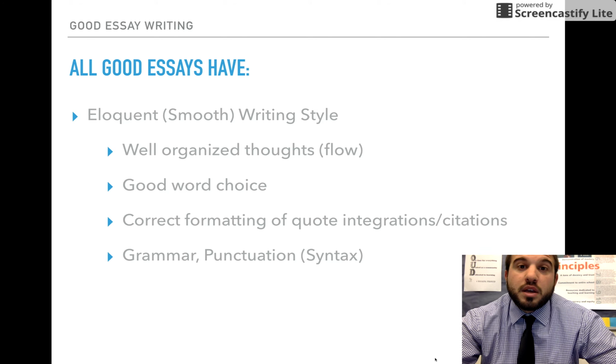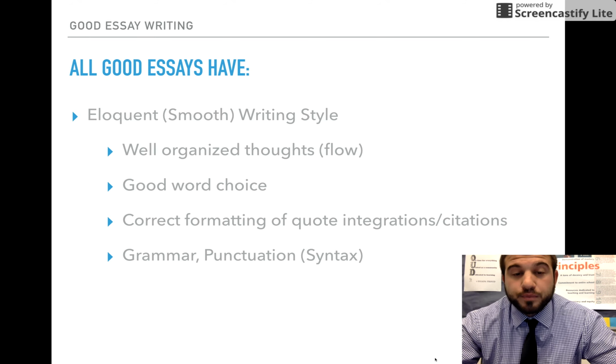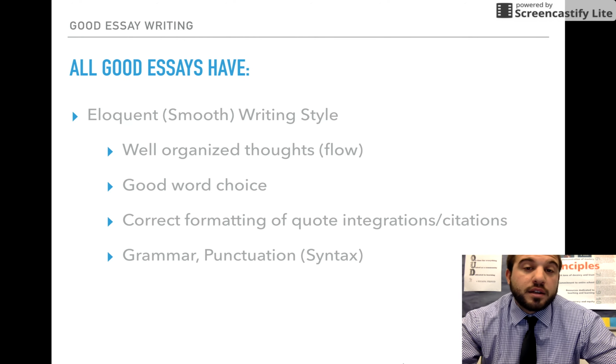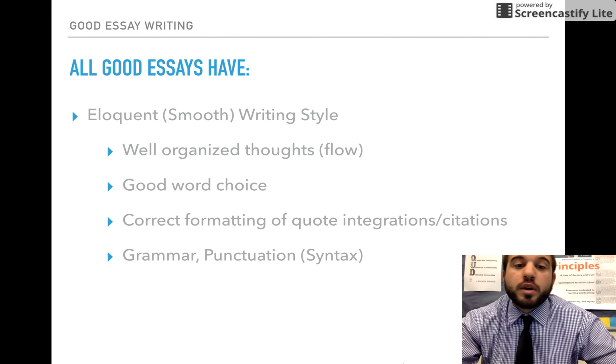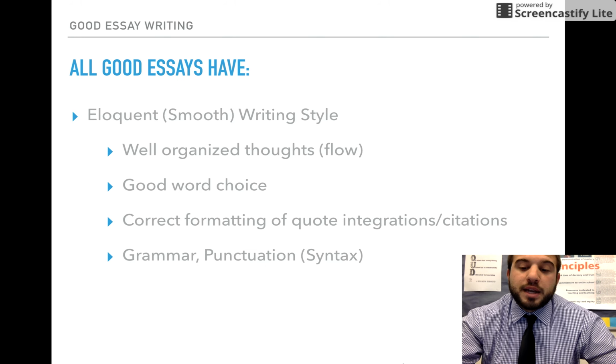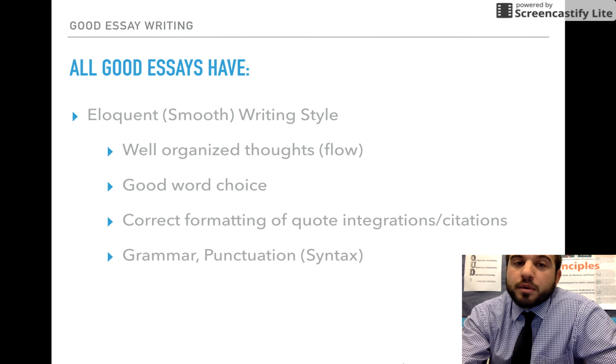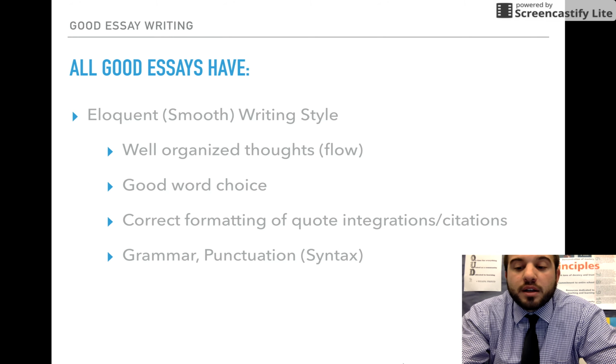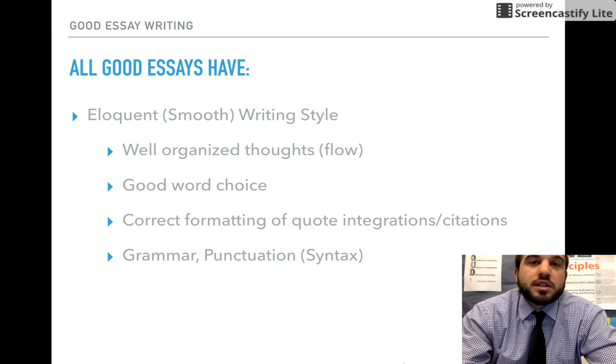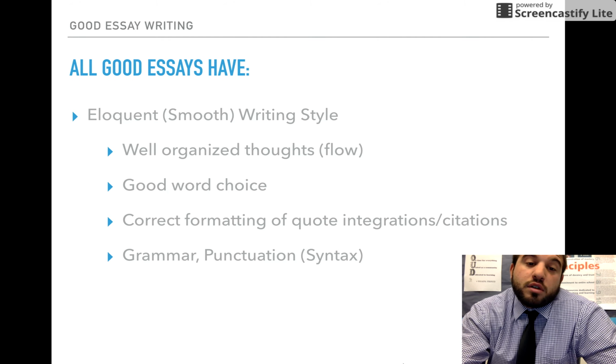This could be words that are specific to what you're teaching or what you're trying to write about, but it also could just include making sure that the words that you use are more academic. Also, you want to make sure that when you're integrating quotes and evidence from other sources, that you're citing that properly. This is, again, stuff that we'll get more into later. And last but not least, you need to have no grammar or punctuation errors in an academic paper because it's a major requirement at the college level and it's something that you need to make sure you have.